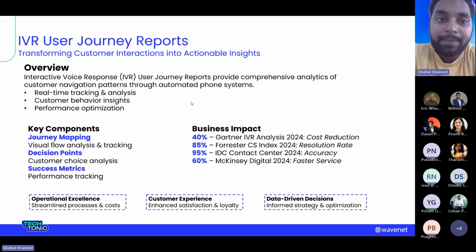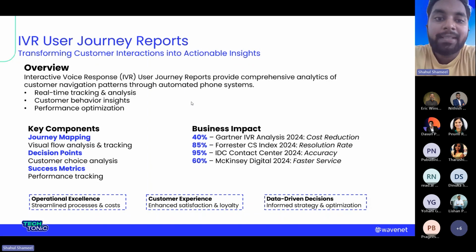So to identify those concerns, those issues, you need to have a proper analytics tool. That's where IVR user journey reports come into play, to identify the repetitive paths, looping paths, or the menu options where the customers are spending more time.